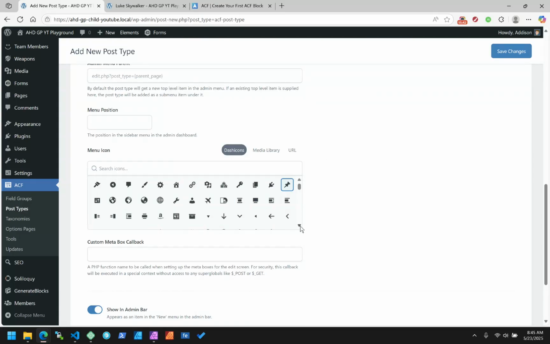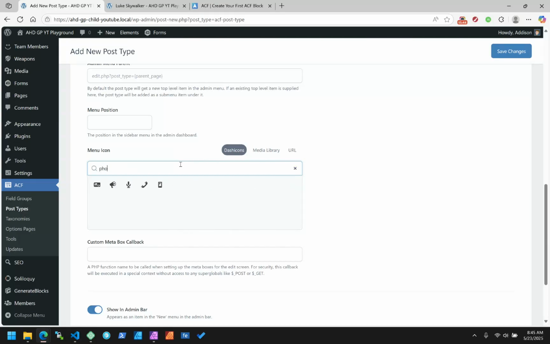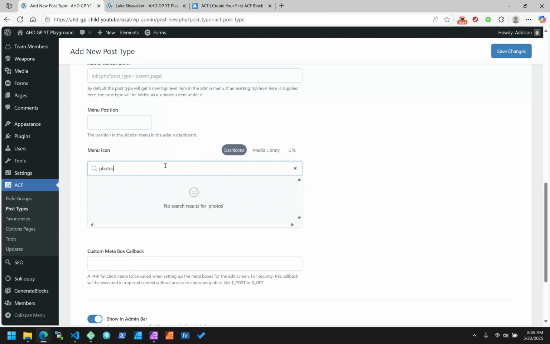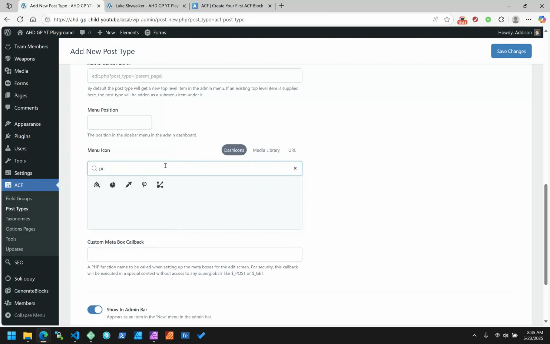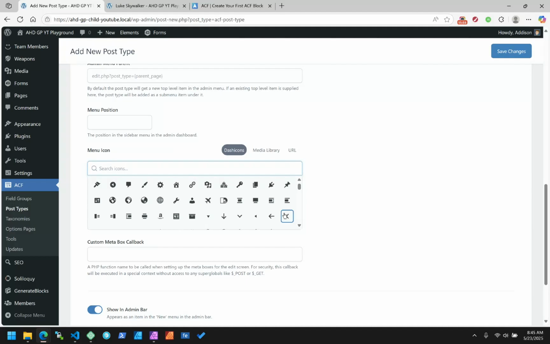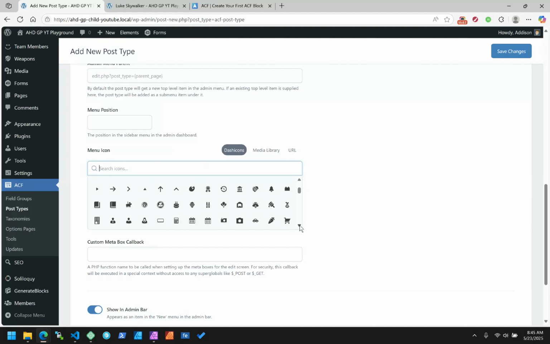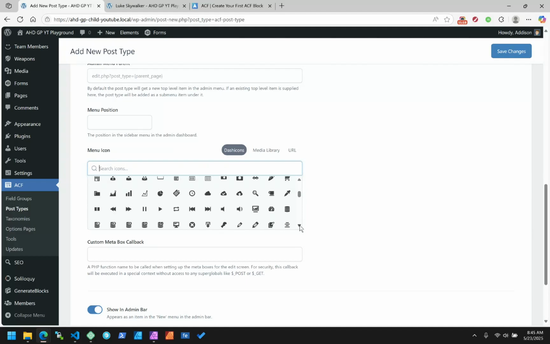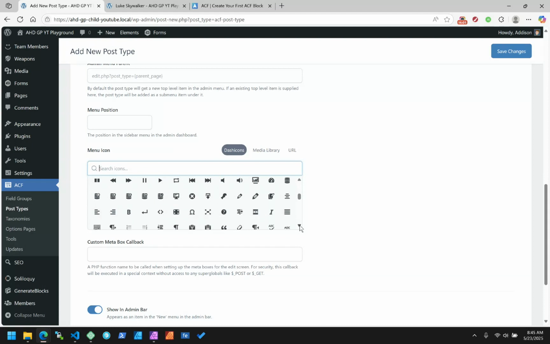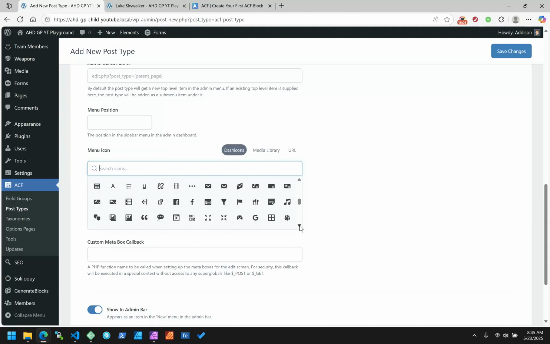Let's look for, so we have, where is it? I don't want to spend the whole video looking for an icon, but I get so OCD about this, even though I rarely use anything besides dash icons.